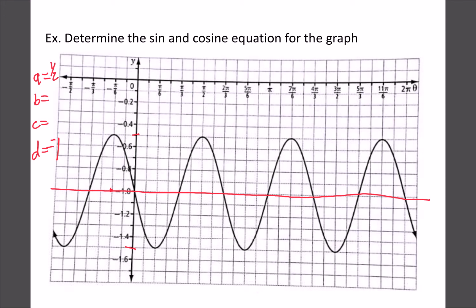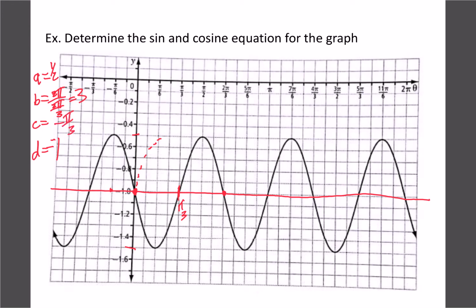So our B, if you look at one complete cycle, so if we start here, we do one complete cycle, we're at 2 pi over 3. So our B would be 2 pi divided by 2 pi over 3, which would give us a 3. And our last one, our C, is our phase shift. So let's do our sine graph. And if we started here, we should be going upwards. So we can see we've actually shifted the graph over pi by 3, because that points at pi by 3. So we went pi by 3 to the right, so that should be a minus pi over 3.